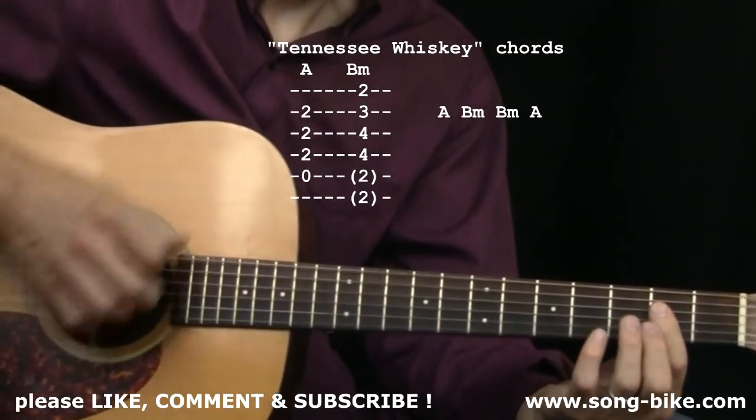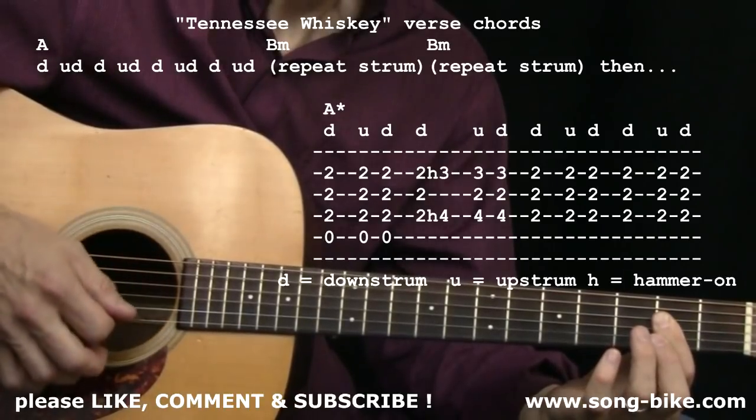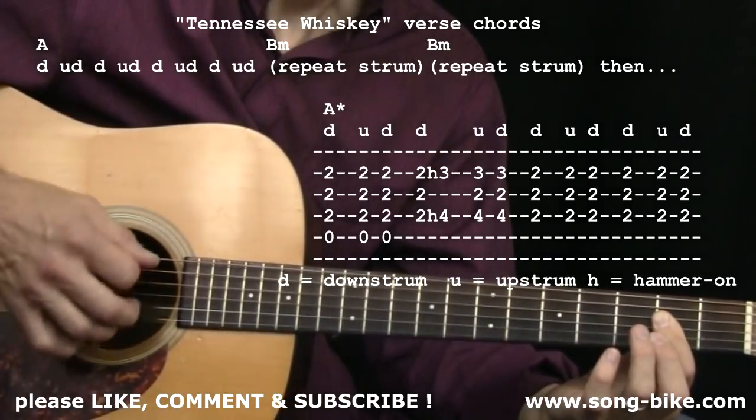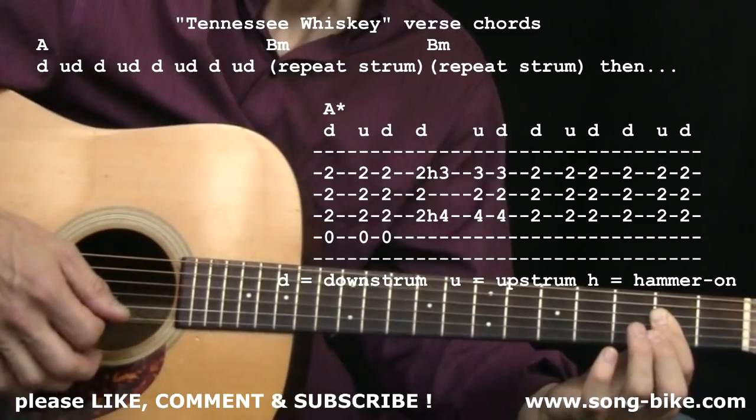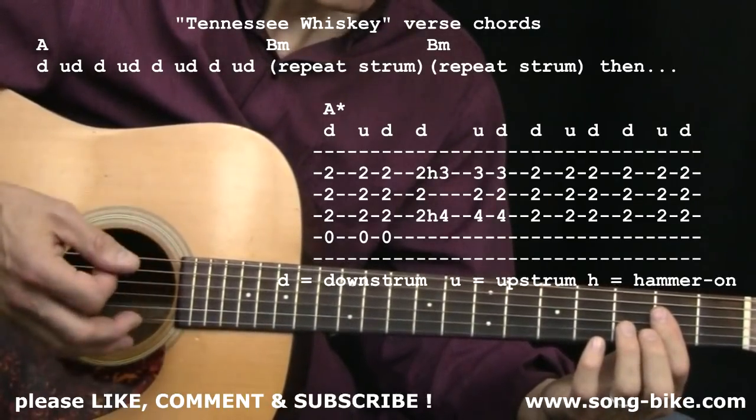Now, here comes the strum pattern for your picking hand. Down, up, down, two, up, down, three, up, down, four, up, down. That's it. Now, that's one measure. We'll call that one measure, okay?